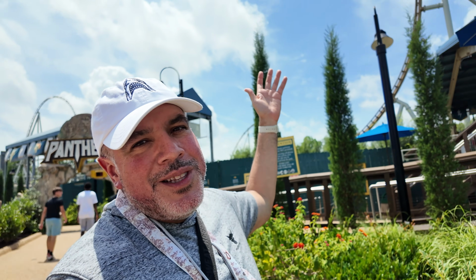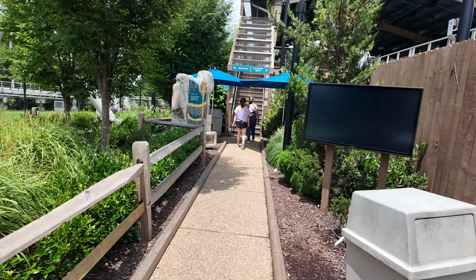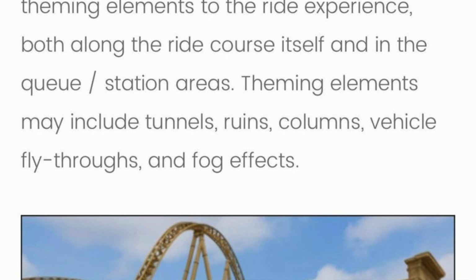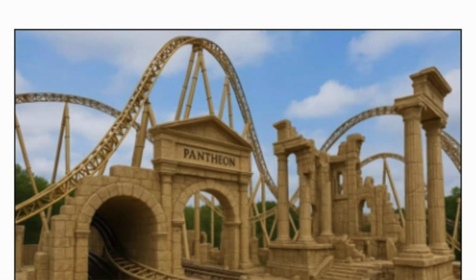Obviously, a lot of fans talk about how, despite the greatness of the ride, the queue having as little theming as it does really kind of had people disappointed, right? With such a cool theme, people were hoping that the queue would be a lot more themed, and you've seen that in additional rides like Dark Coaster, and of course in Big Bad Wolf, that their queues are much more elaborate. But one of the rumors, or at least one of the things that has been recently asked on a survey from Busch Gardens, is if people would be interested in a re-theme of Pantheon, adding more experiential effects to both the queue and the ride experience. And I think that would be fantastic. I would be all about that. So hopefully we'll see that in the future.